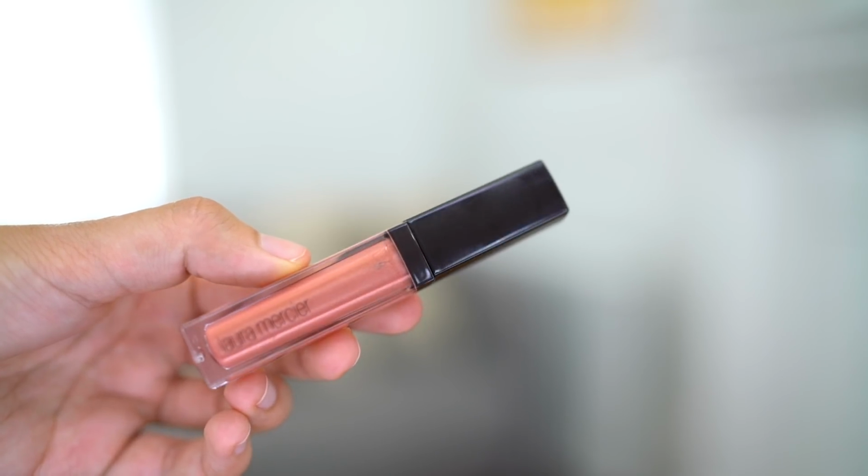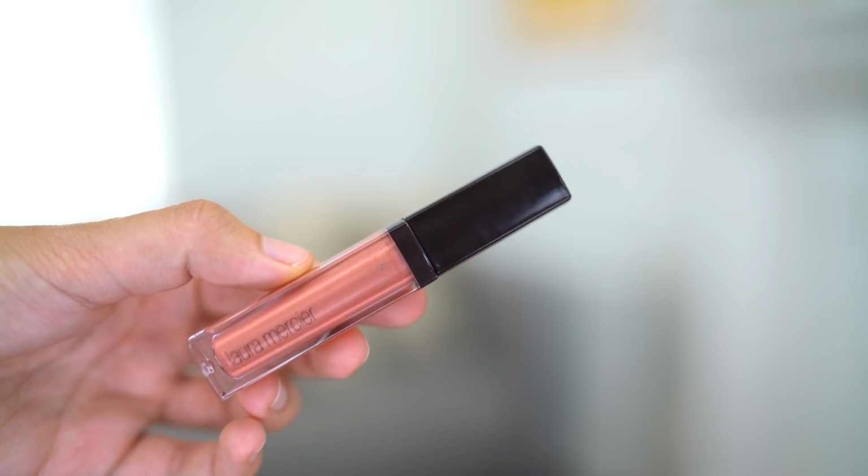Just seeing it makes me happy. We have the Laura Mercier Lip Glacé in Opal. Oh yeah, this is one of my all-time favorite lip colors. Just like opening this and smelling it makes me so happy. So I'm gonna put this over the top. This has a little bit of shimmer, but I think it complements the lipstick really well. Smells and tastes like cake. I'm on board.